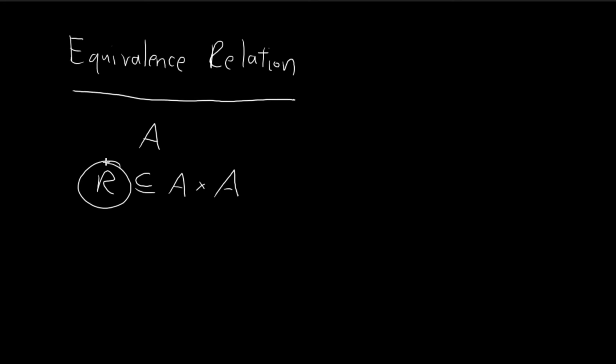So before I move on to show you an example, let's do a brief recap of what it means for a relation to be reflexive, symmetric, and transitive. I'm going to use some logical symbols here to save myself some time. For a reflexive relation, that means for all, so this symbol here means for all, x that are elements of A, the ordered pair (x, x) is an element of R. If this statement is true, then your relation is reflexive.